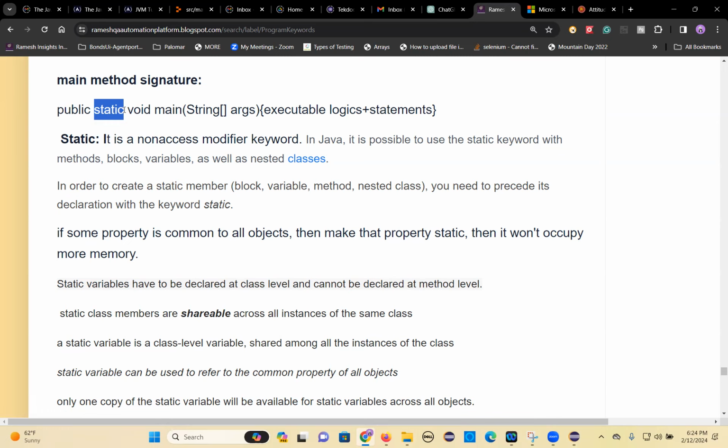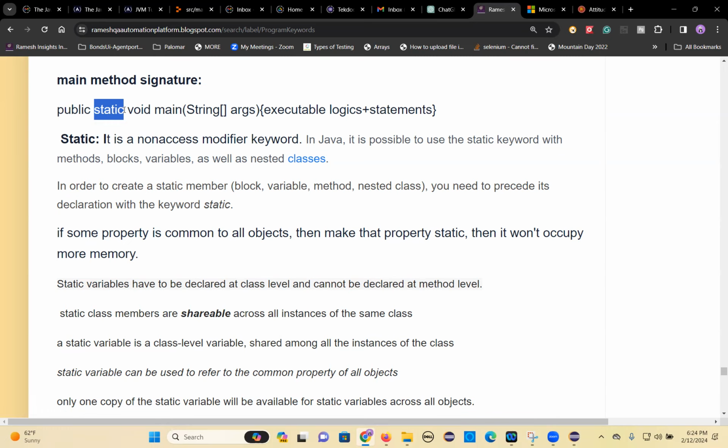Again, repeating, this is a very important interview question. What is meant by the static keyword? Static is a non-access modifier keyword.